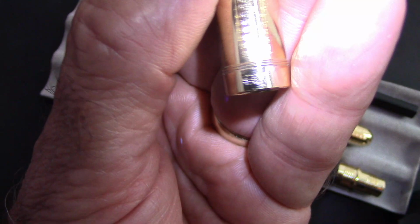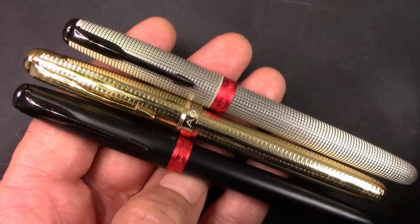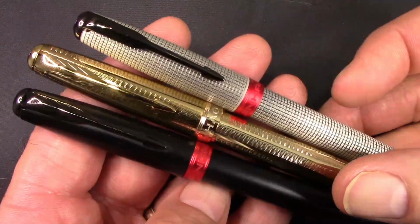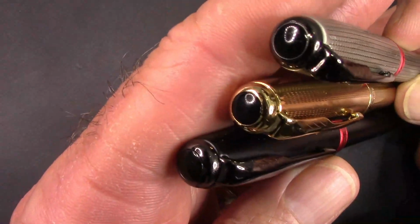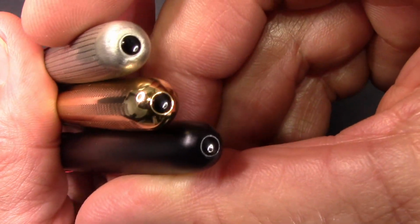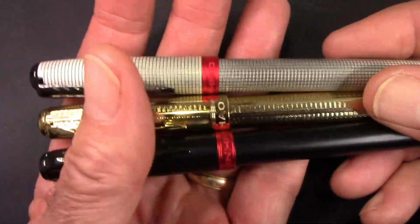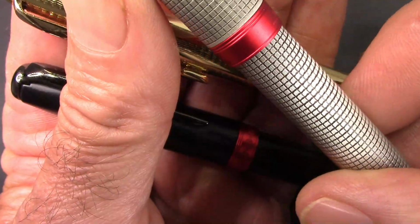And in case we didn't show you, the 601 is engraved on the bottom of the cap and Jinhao on the other side. So the silver and black pens are Jinhao 75s, and the middle one is the 601. They both have a stylized arrow clip, insert there into the finial, plastic insert, the same type of hole and plastic insert at the bottom. They're identical in size. The Jinhao 75s just have Jinhao on the cap band, but no model number on the back.